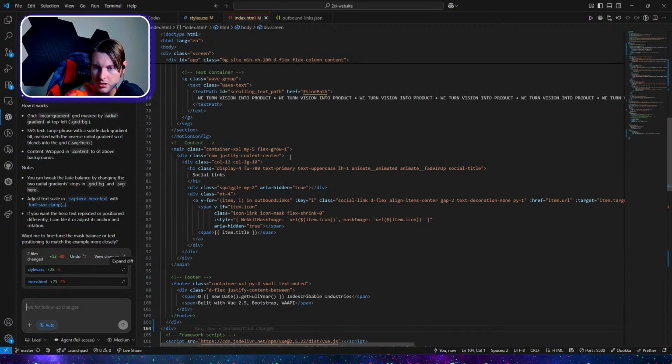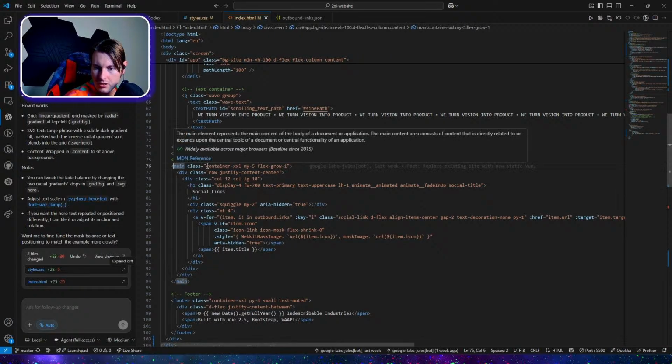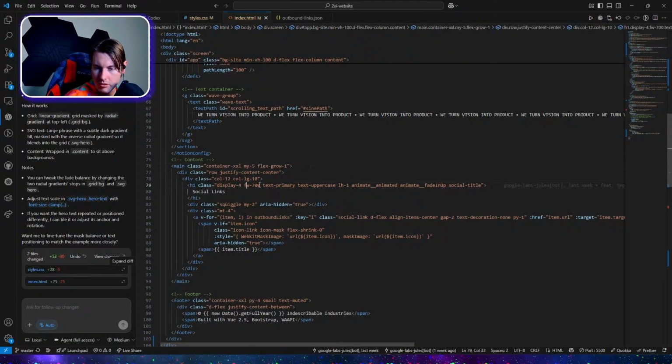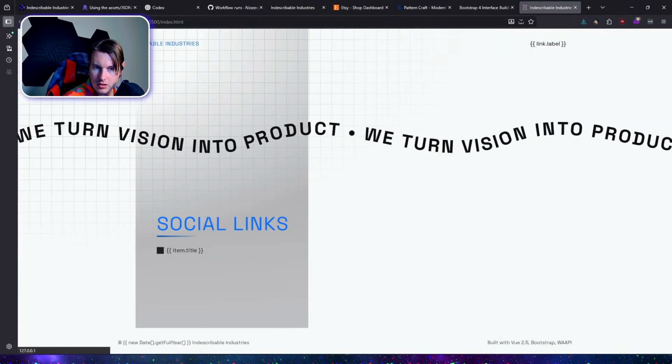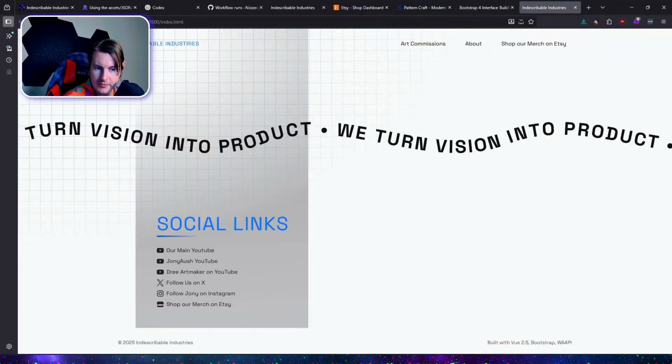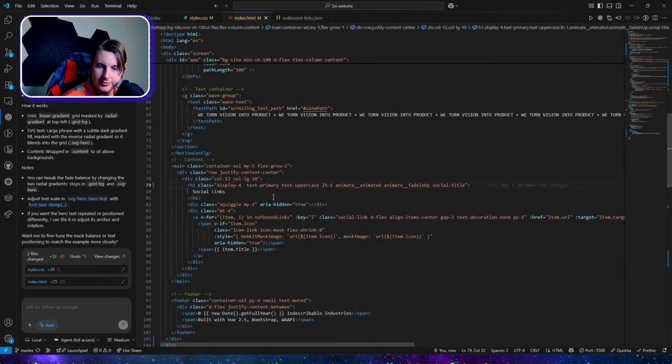Social, squiggly. Container. Oh, but it's this. Text primary, text uppercase, so when animated. Yeah. It's that weird. If it could, that could be full width, but it could also be a color setting. If it's not that, I will mess about with other stuff. Okay, it's not that. Time to mess about with other stuff.